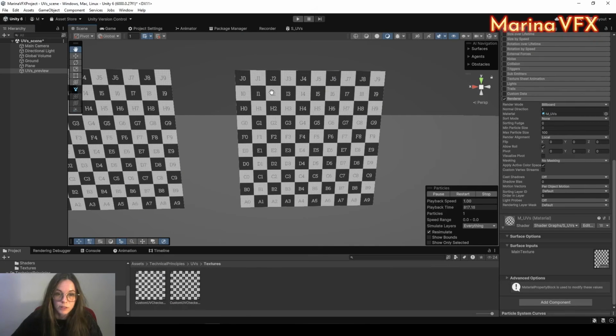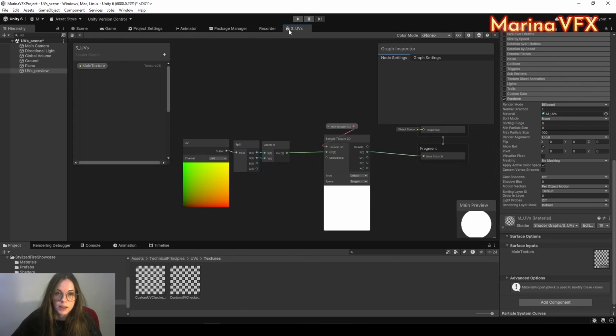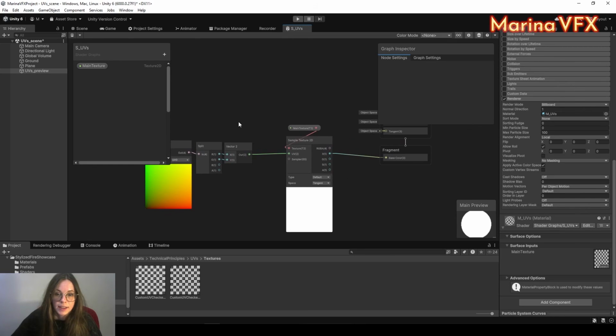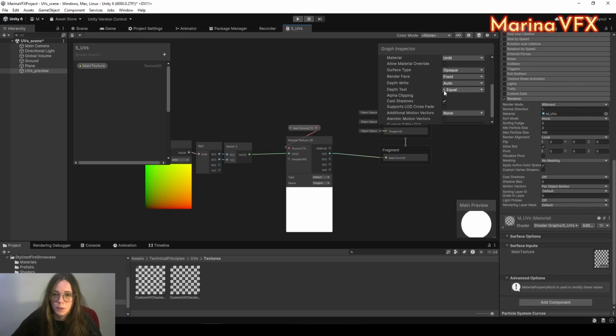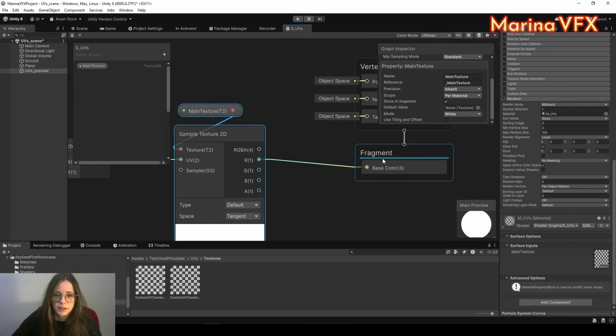And now we can go to the engine, and in the engine I will show a Unity example. We have just a basic shader. This shader is opaque, unlit, and I'm only sampling the texture into base color, nothing special.